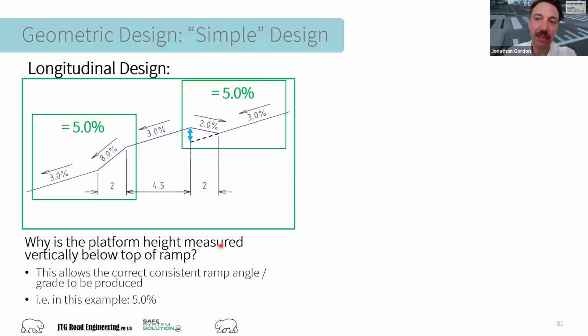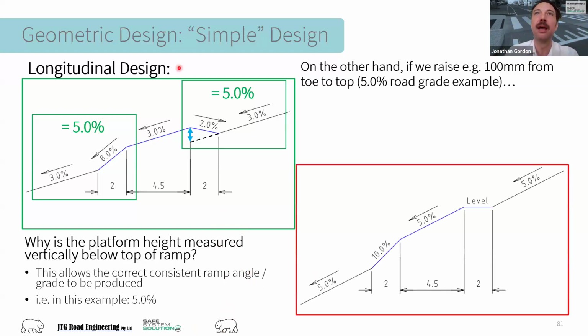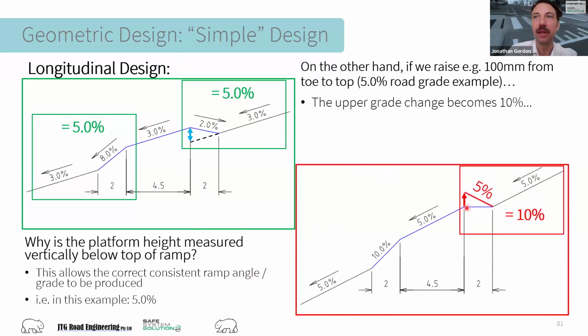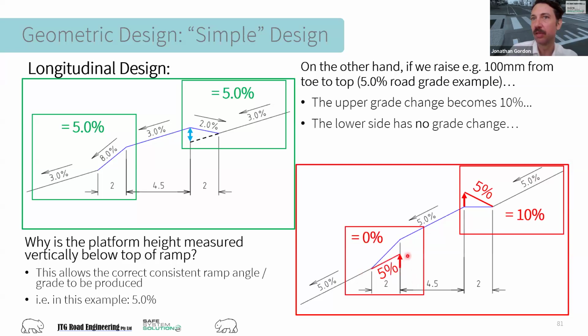Thanks. So let's move along to what we then have. We have a situation on the right-hand side for the trickier options for measuring from toe to top. And I'm going to use a 5% example because, again, this works really easily for us here. When we lift our top, in this scenario it's 5%. Well, if we did that, then we'd have a 10% ramp. And if we were to measure from toe to top, that's actually 5%. It hasn't changed the grade here. So that's a 0% increase, so there's no ramp here all of a sudden.